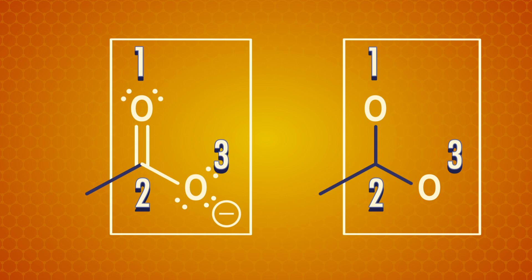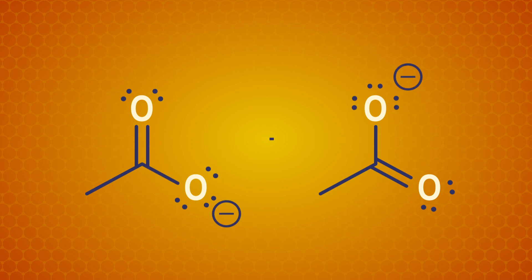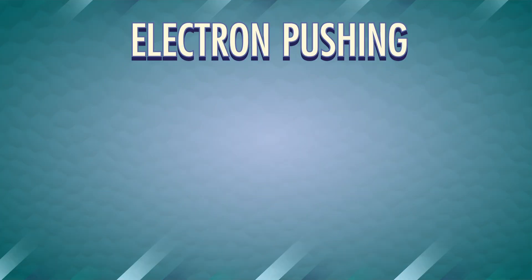Now, whatever is at atom 1 moves to atom 3, and the stuff at 3 goes to 1. In this case, our double bond moves to atom 3, and our extra lone pair and negative charge moves to atom 1. Now that we have two different resonance structures as our beginning and end, we're ready to fill in the middle of the puzzle by pushing electrons.